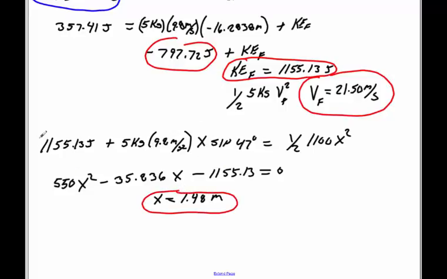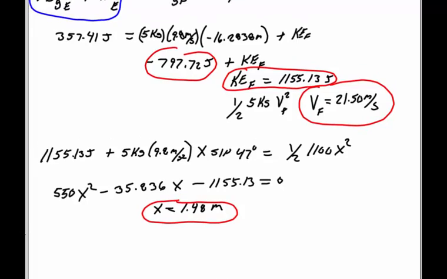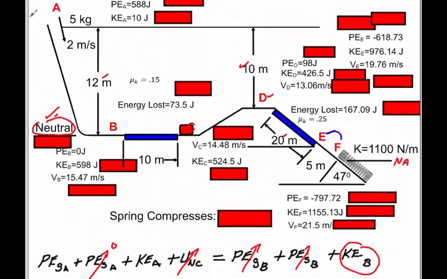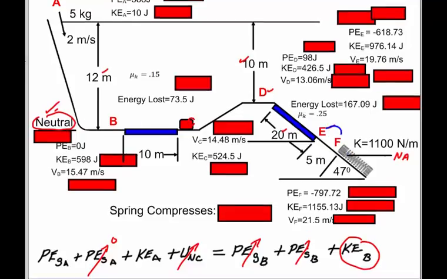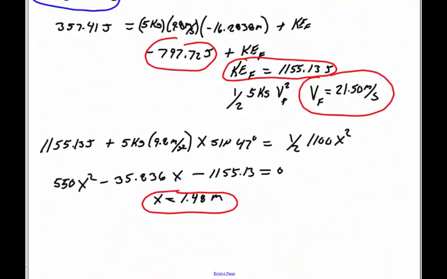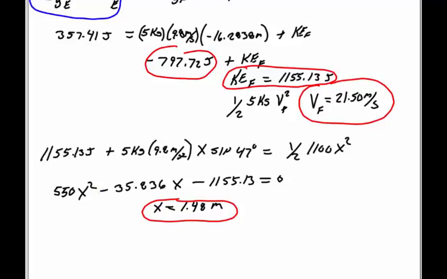Now, if you go back up to the picture, and you include the gravitational potential that you had from B all the way down to F, you're going to miss this problem. You could do that, but instead of shifting your neutral axis, you're going to have to find the gravitational potential you would have here when it's fully deflected with respect to B. You'll get the same answer, it's just a lot more difficult. So again, this is what your spring deflection is going to be, 1.48 meters. That's a great value, but it's just a problem I made up, and I picked a pretty low spring constant.